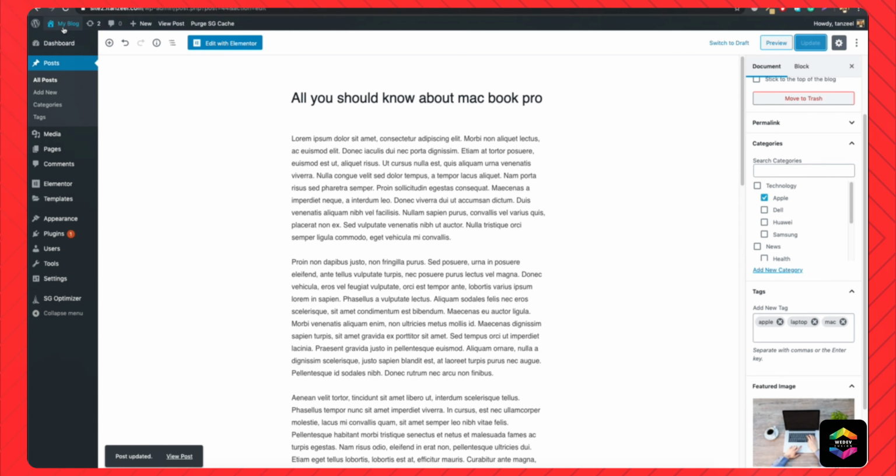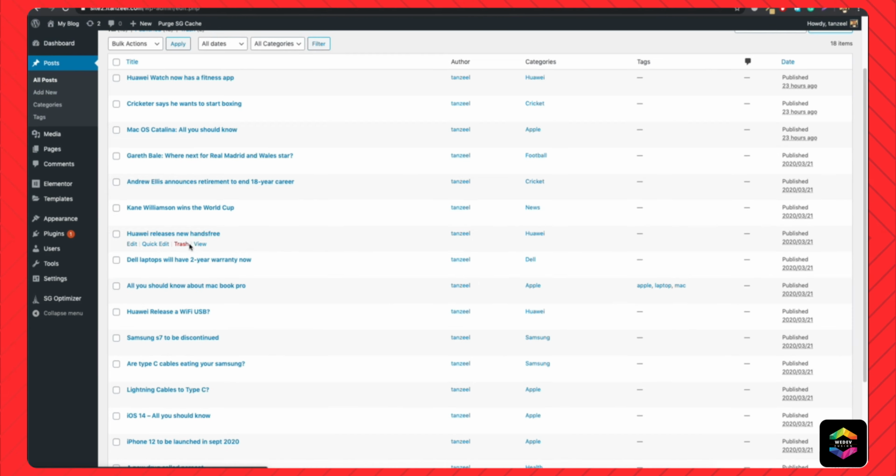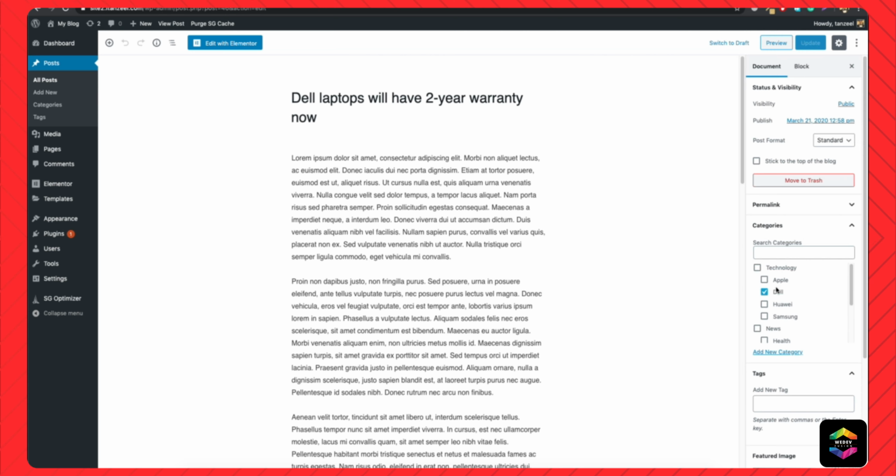Same like this, now you can open up the Dell post. So you can see that we added a Dell post that Dell will be having a 2 years warranty now. You can hit edit and work with the tags over here. And here you can add laptop. So when you search for laptop, you can see WordPress is really intelligent. It's going to tell you that, okay, you have used this tag, would you like to add it? So you're going to say yes. And same like this, we're going to be adding Dell over here. Since Dell is new, it didn't give us suggestions. Now I'm just going to hit update, and here we are done.